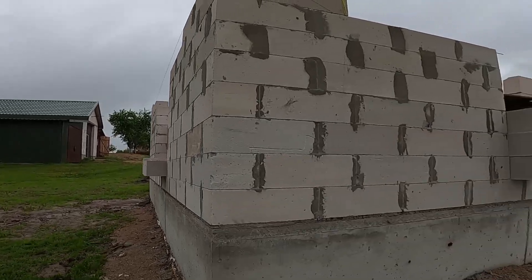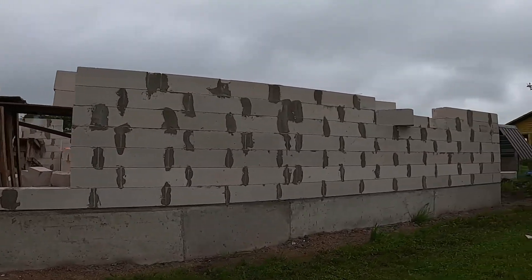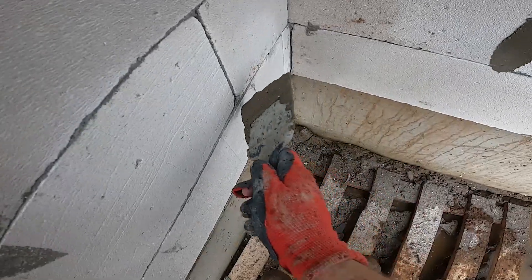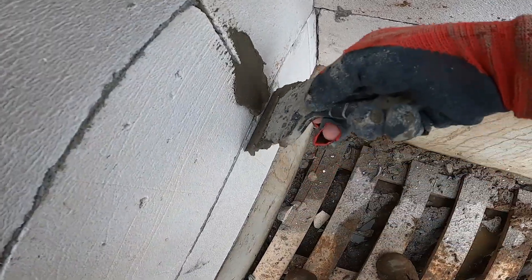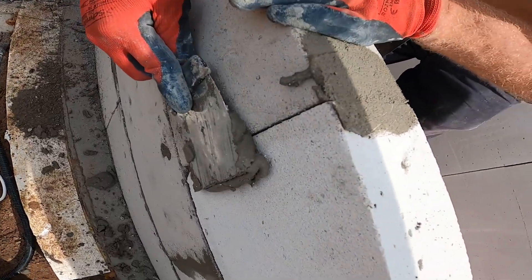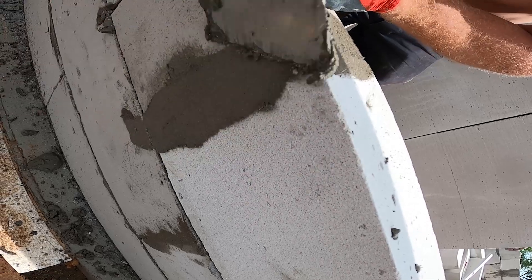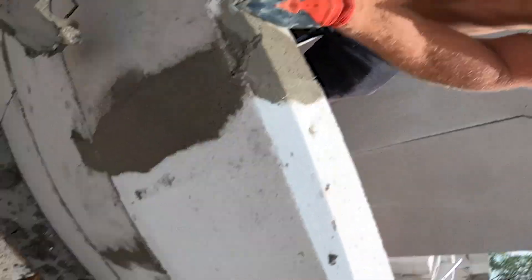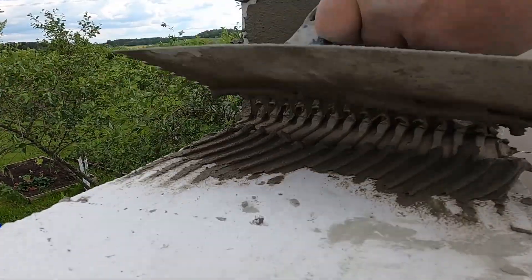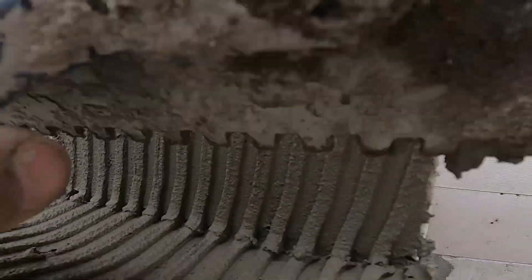Course by course, it's starting to feel like a real building. These AAC blocks are a great choice for house builds — they're fire resistant, energy efficient, and offer great sound insulation. One more important step: backfilling the hollow gaps with glue. It locks the blocks together, fills any weak joints, and helps prevent cold bridges forming inside the wall. Takes just a bit of time but makes a big difference in strength and insulation. We're on the last block right by the window — glue gets spread across the top, block drops in clean, and we make sure everything lines up tight. Wall's fully built, joints sealed, and ready for the next stage.